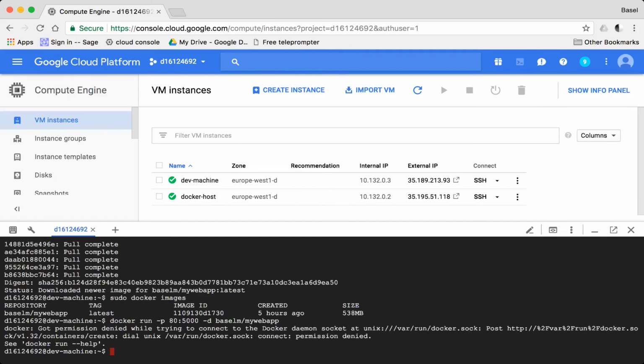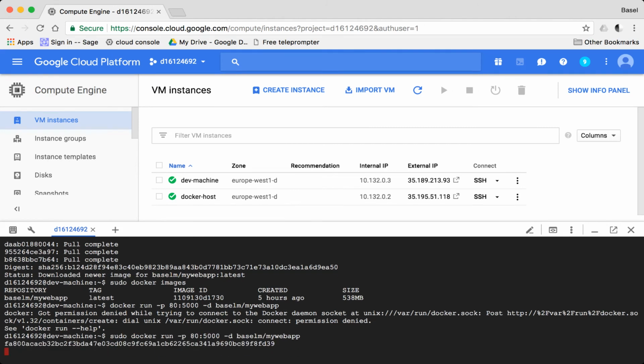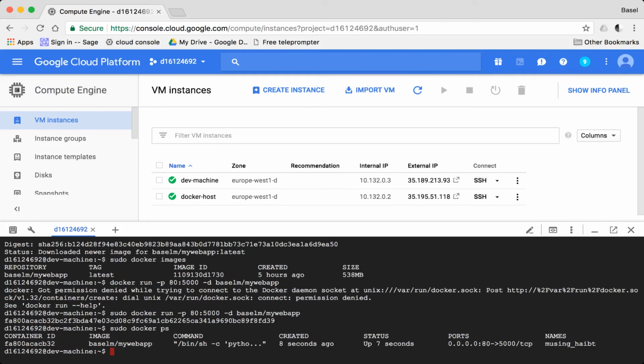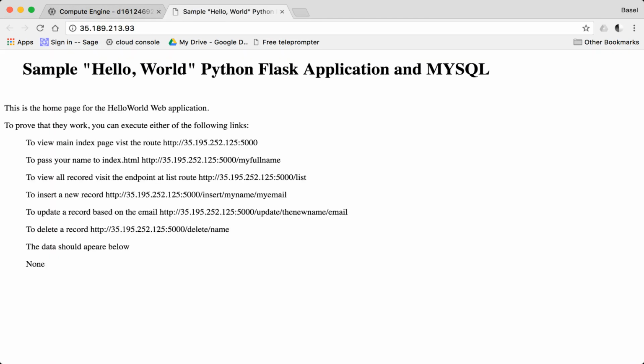So I'm going to run it using this command. It's asking me for sudo privilege. So whether you do the trick we did before, or you just do sudo as I did here, and this is basically what I have now. Docker ps to check that the container is running. So this is my container, it is running, and from the external IP I could just visit the application. So this is what we need to do from part 1 to part 4, guys.